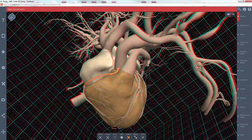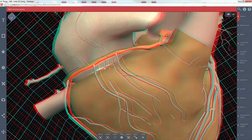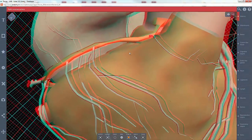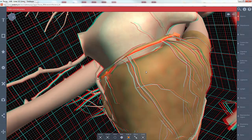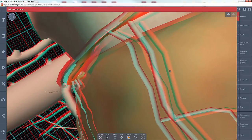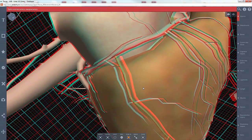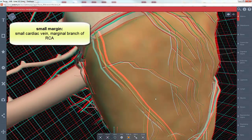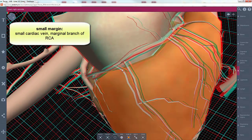Now let's have a look at the right coronary artery. So here's the right coronary artery coming directly off of the most proximal part of the aorta up here. And if we follow this inferiorly, we can find some of its branches. The most important ones for us to know are actually indicated right here. The right marginal artery that runs together with the small cardiac vein. So the mnemonic for this was small margin.